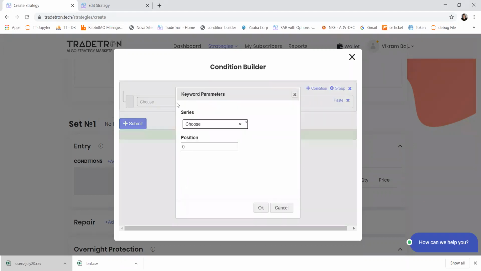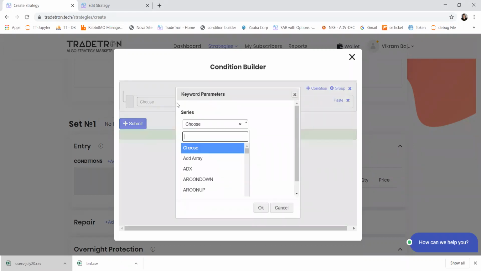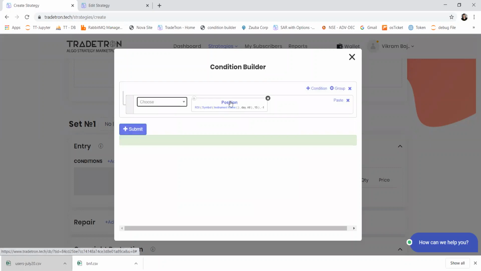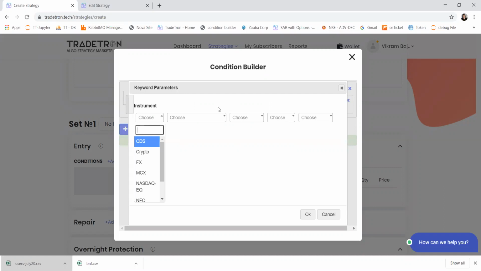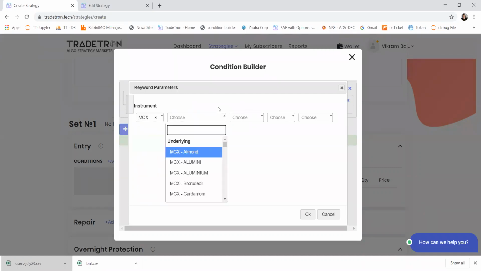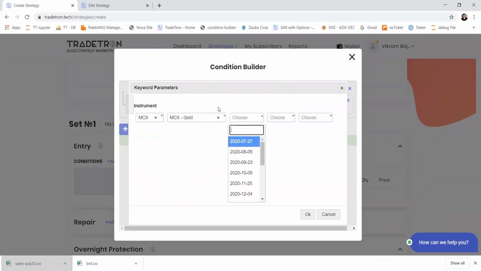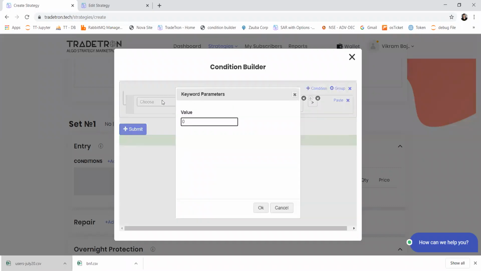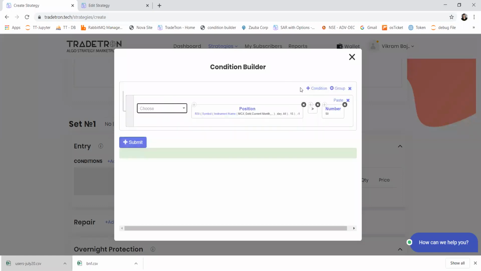So position RSI, and if I want to select previous candle, then this will be -1. So for any technical indicator, you have to start from position of gold. So MCX exchange gold current month. So this RSI value should be greater than number 50. So this is his first condition.